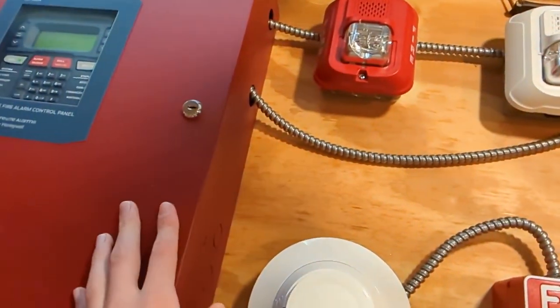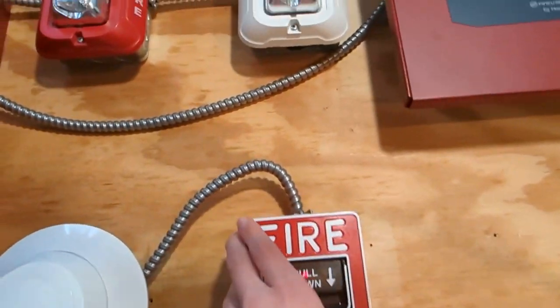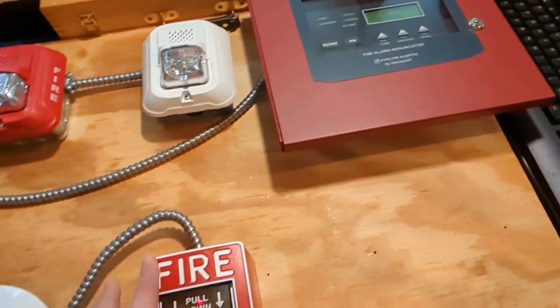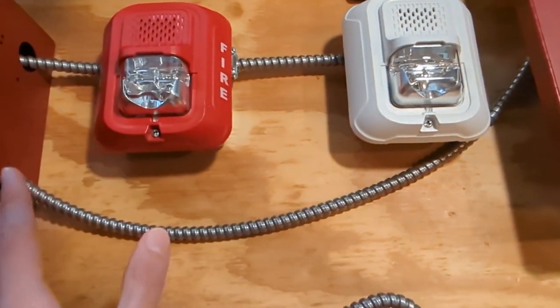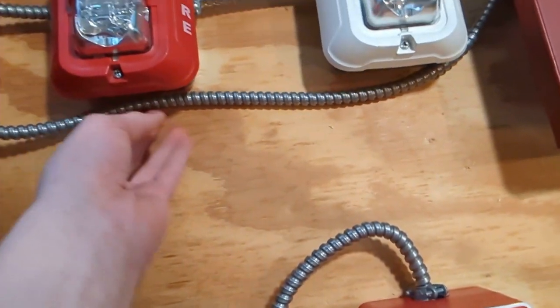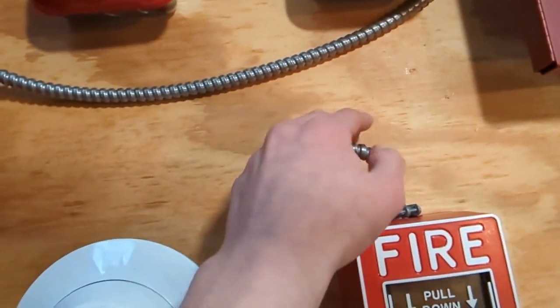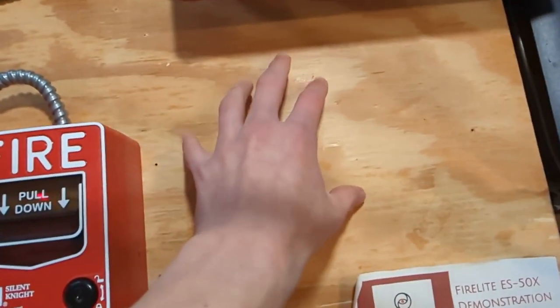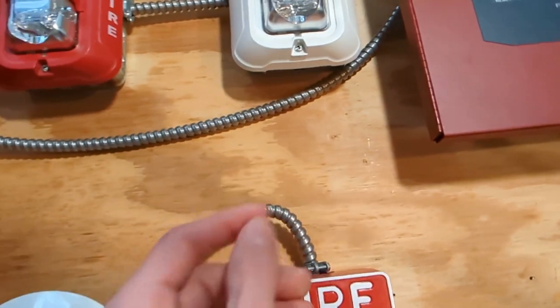So I'm just going to go all out with this test. As you can see, I already moved this pull station over to the left a little to make some more room over here. The annunciator is now up there. And I also moved these over, and I'm probably going to try to make more room here for the monitor module and some other devices, but honestly, I might just have the monitor module down here because that way I can have a smoke detector here and a pull station here.